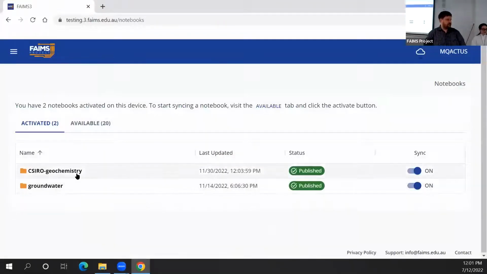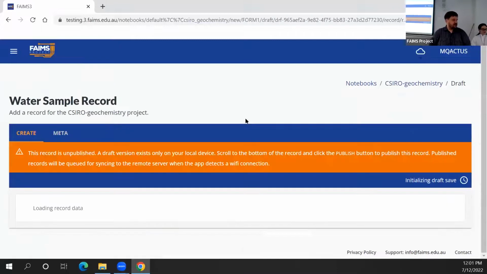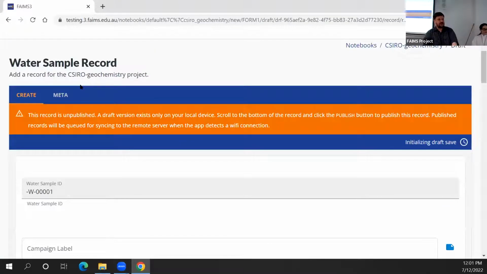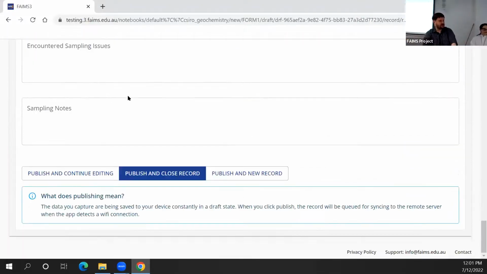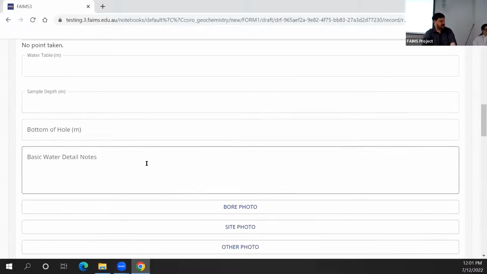And so here you can see water sampling. And the other thing that we do is we have drafts so that you're never going to lose data. I mean, you might lose a second or two, but even if you have to back out or swap screens, it's always saving drafts in the background. And then once you're sure and you're done with things, you can say publish. And that's when it is set to be shared with other devices when you return online.